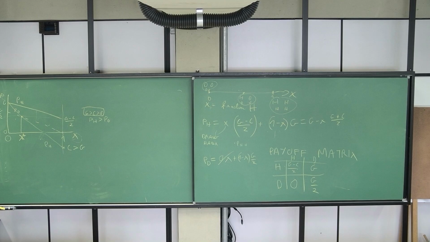Sorry, I just wanted to say that I think the idea is that here we're talking about gains on average. So if the Hawk wins half of the time and loses half of the time, then we have G plus 0 divided by 2, because we're basically taking the average of a random variable maybe. So I think that's the idea. That's one way to think about it, yes. But again, you can parameterize this problem in other ways, and the results don't change. You're still going to have this transition from a case where the Hawk always wins to a case where you actually have a composition threshold where the Hawks don't win.